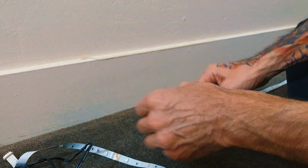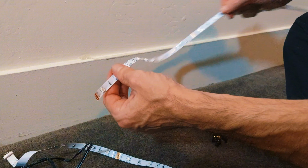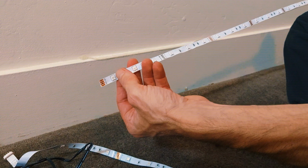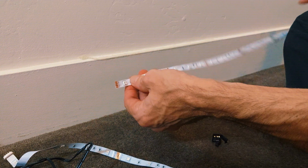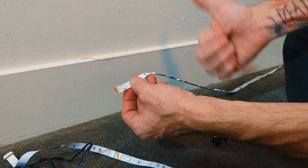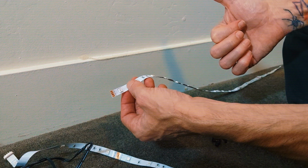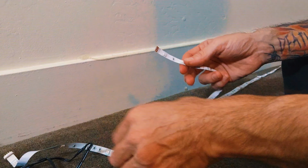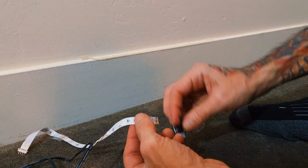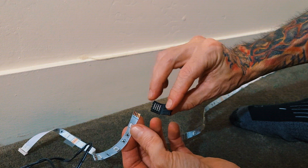You probably won't have the luxury of doing what I did, because I put these up and take these down, so you don't want to mess up what you did. So if you're putting light strips up on your baseboard, or especially if you're up higher, like in a corner on the top of your wall, and you're trying to mess with it, it can really, really be frustrating. So try to make it as easy as possible on yourself.